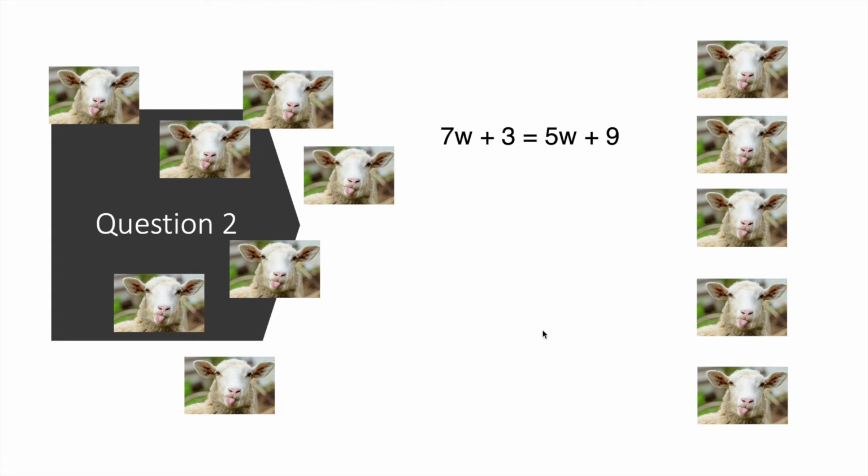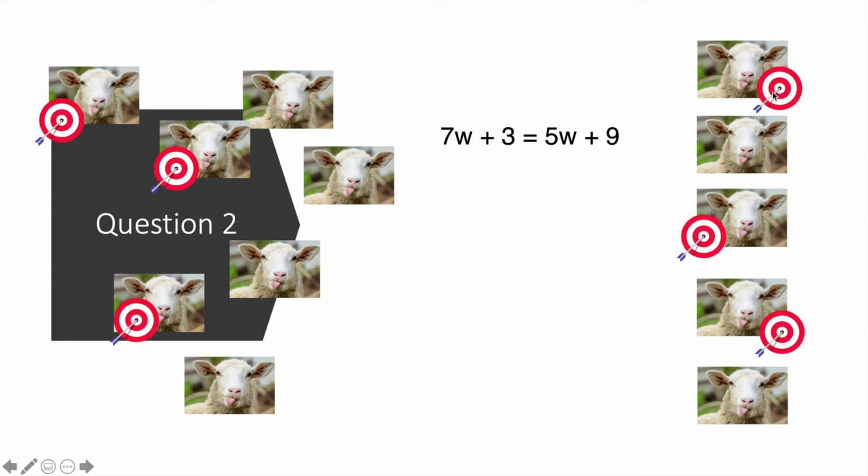Now, what we want to be able to do is, for want of a better word, get rid of as many sheep, in fact, get rid of all the sheep from one side. And if we look, we see this side has the least number of sheep. So there are 5 woolly sheep here, and there are 7 woolly sheep here. Now I need to get rid of them. I could get rid of, say, 3 from both sides, but I've still got some on this side, still got these 2 over here. And I really want to get rid of all the sheep from the right-hand side.